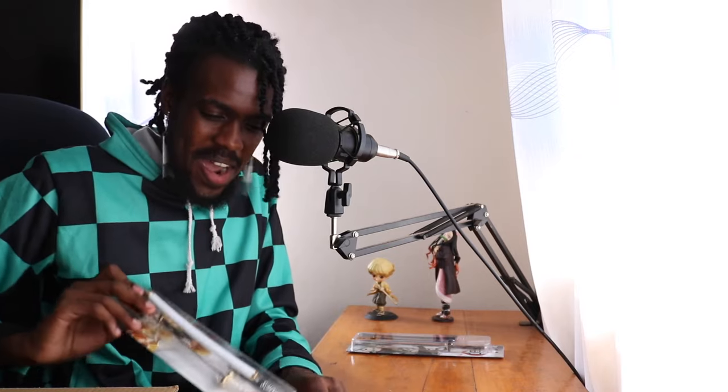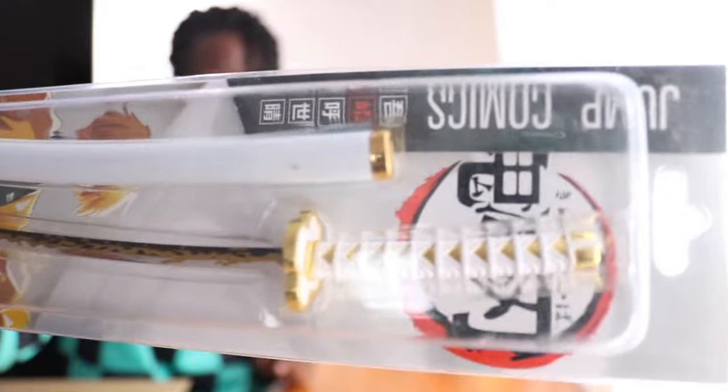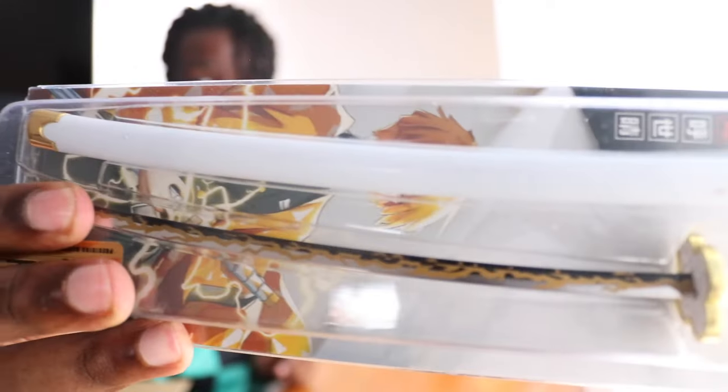Who do we have next up? Let's see. Oh my god! No freaking way! Ladies and gentlemen, the next Nichirin sword is for Zenitsu Agatsuma. Look at that, man. Let me see if I can zoom in properly. Look at that, guys. It even has the lightning pattern on the Nichirin blade. I don't know if you guys can see that properly. We got the scabbard as well. Oh, yo, this is so freaking cool. And then at the front here, we have Zenitsu right there, if you can see it.